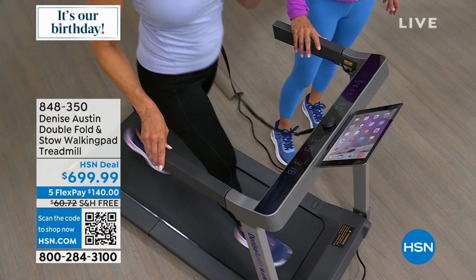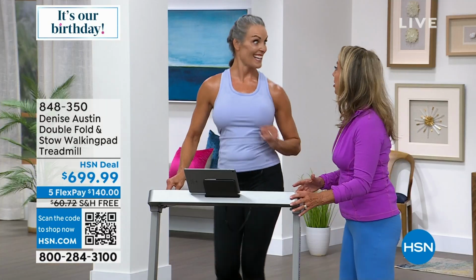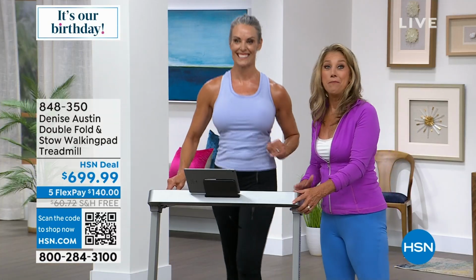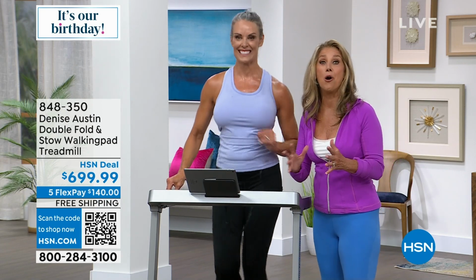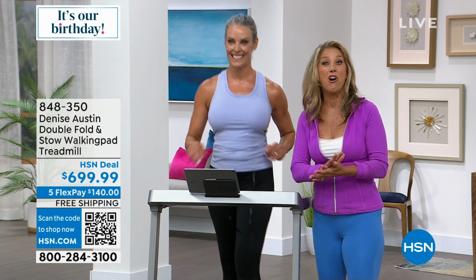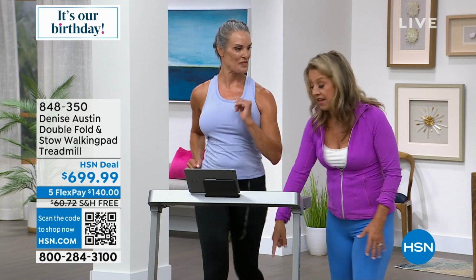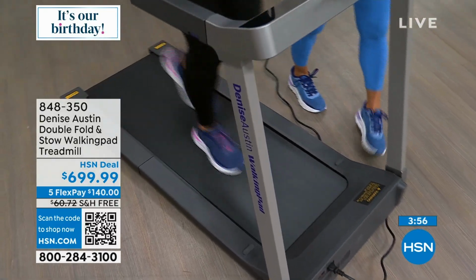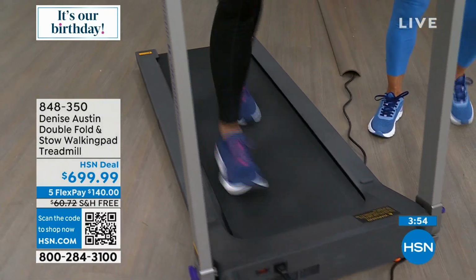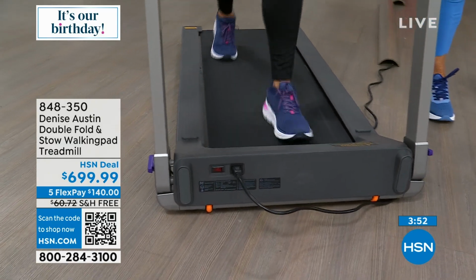I want everyone to exercise, so I want them to feel good on it and safe on it, because I really work with a lot of people over 50, and I know these are the things that we all need, especially the good conditioning of the 4-layer cushioning on the belt, which is really cool. For sure. That was important for me to get for everybody.